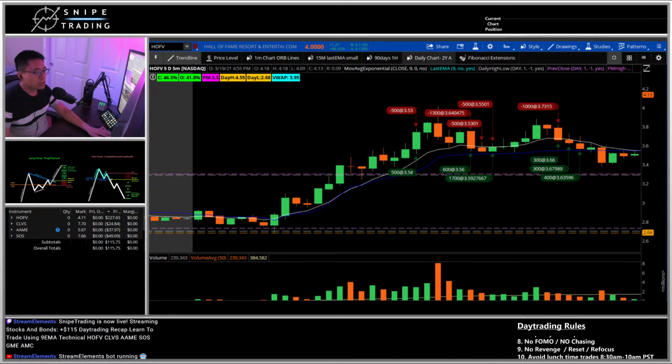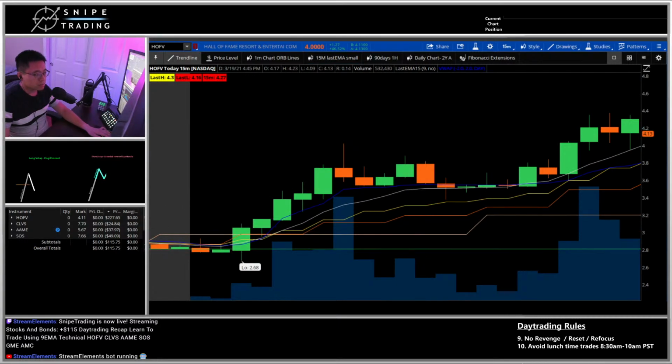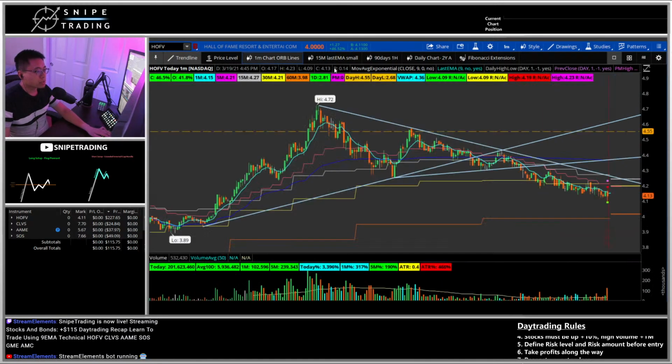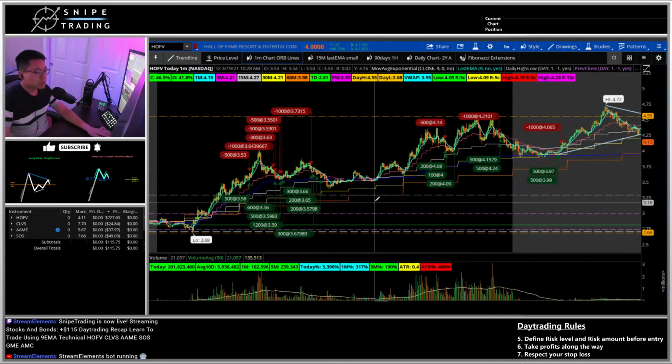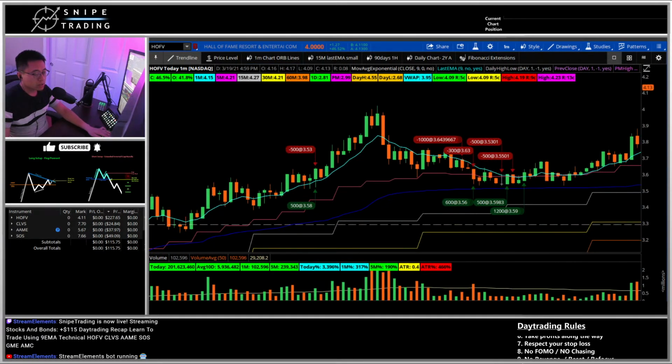But my ultimate target was the 15-minute chart, and the 15-minute chart looked like this. The 5-minute cup and handle was in this candle. It broke and then it held VWAP. I was hoping for a target of the 9 EMA here, hoping it would break through VWAP and then test the 15-minute 9 EMA trend. That is the target there. I didn't get much here, but it was a small win.